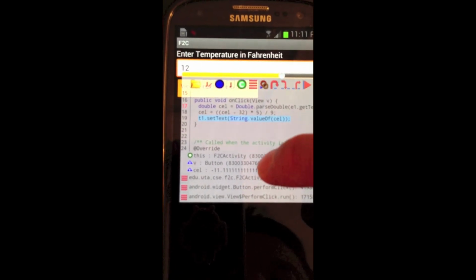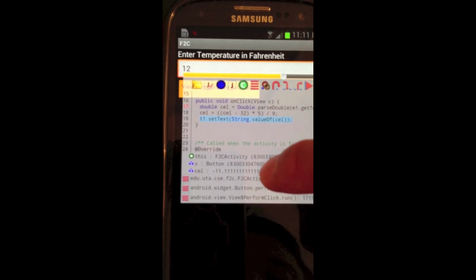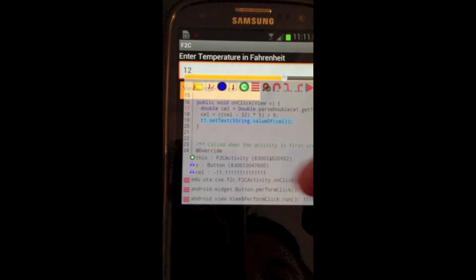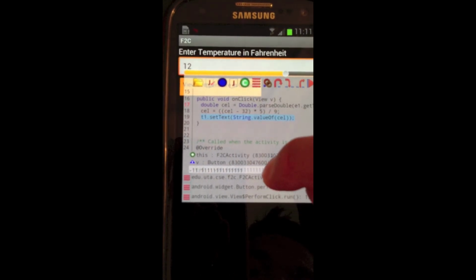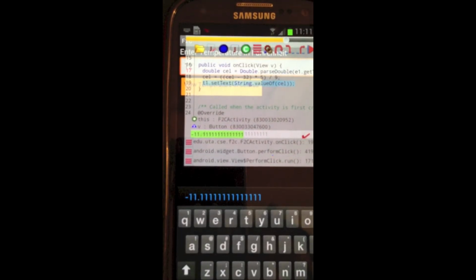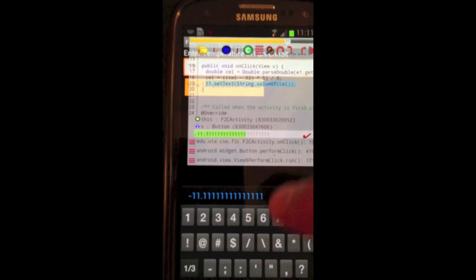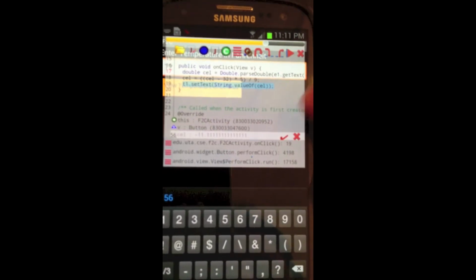And now the next step, GROPG can let the developer go in and change the variable in the heap. So I go ahead and select the information right here. I can say, okay, I want to change the value on the heap memory to 56. And then, okay, 56 is the value I want, and just hit the check mark.